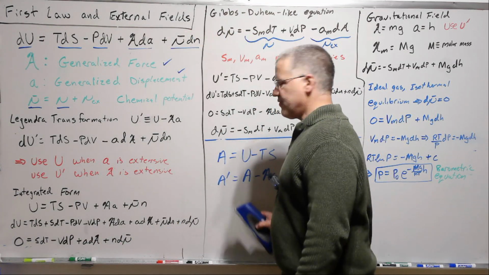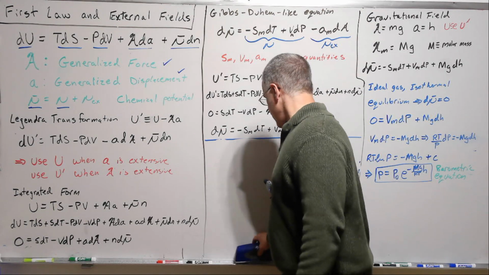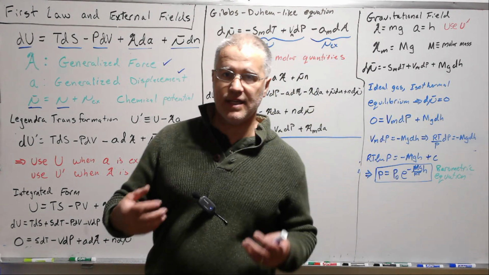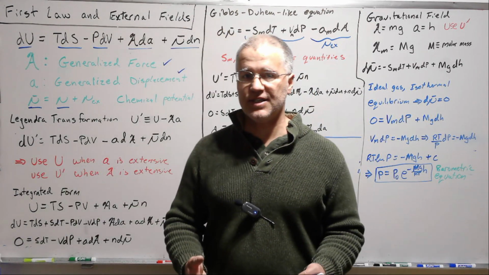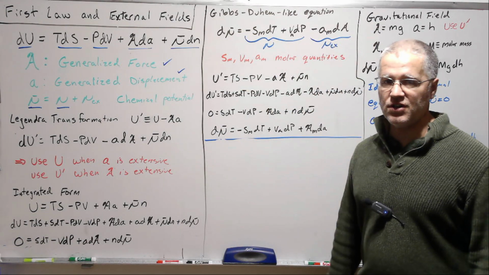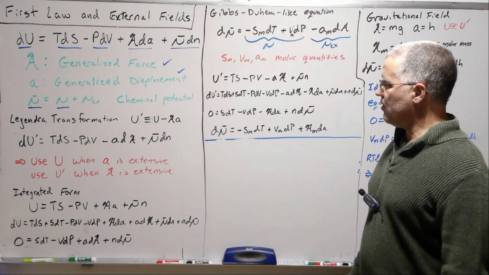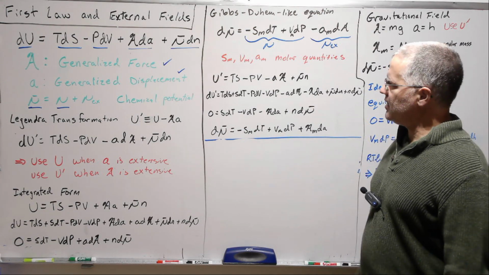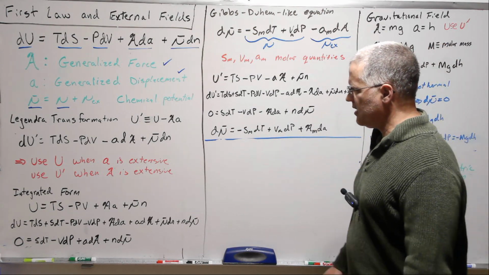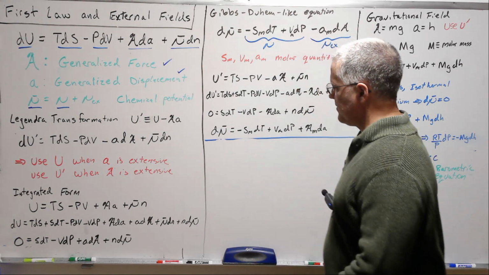So that would be Helmholtz free energy. We might want Gibbs free energy, and we might want the enthalpy. So again, you could practice shaking some of the rust off of your Legendre transformations. See if you can write all of those down. I think in the notes associated with this, I'll have those all written out as well.